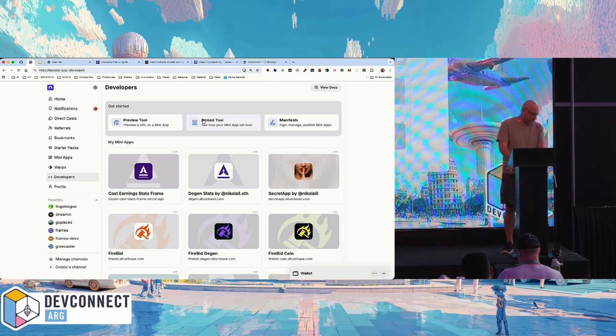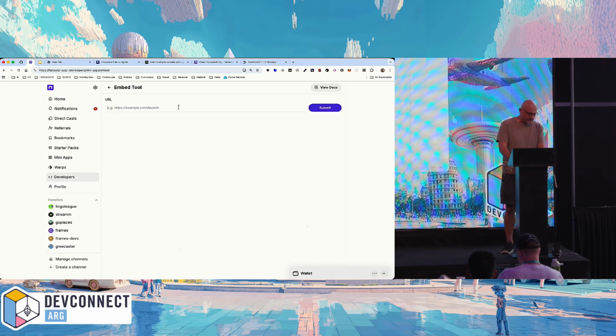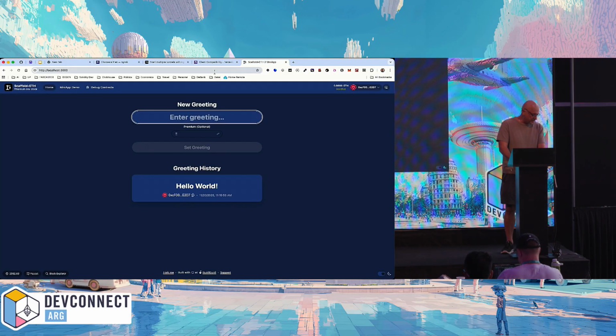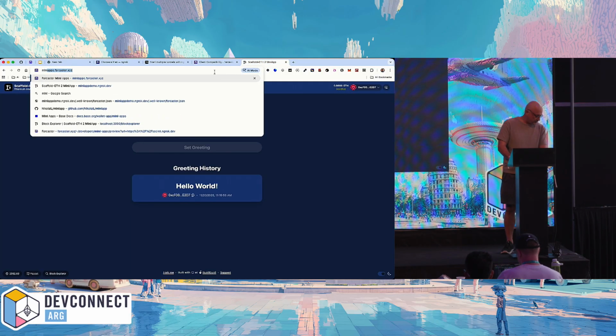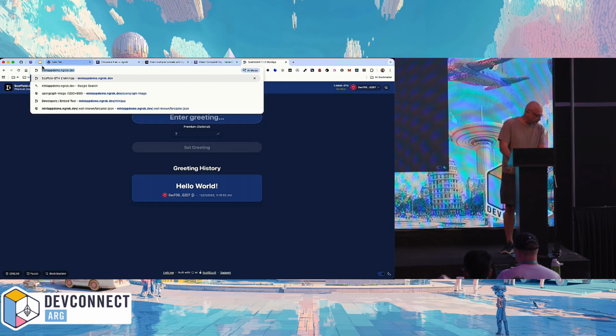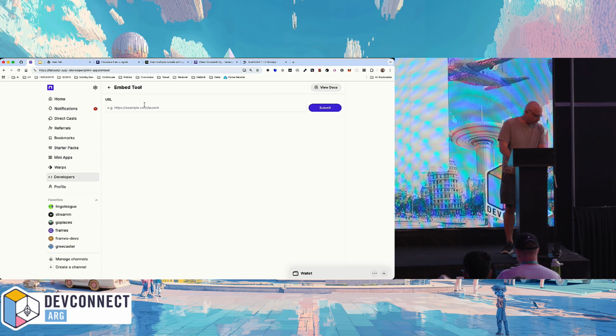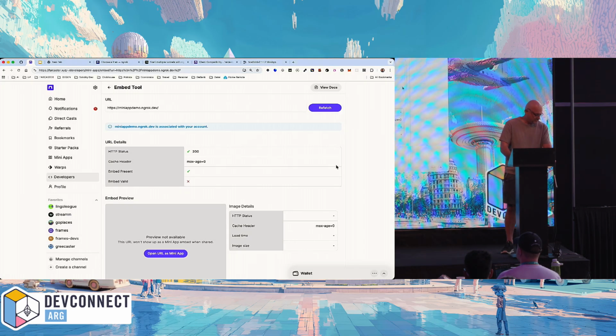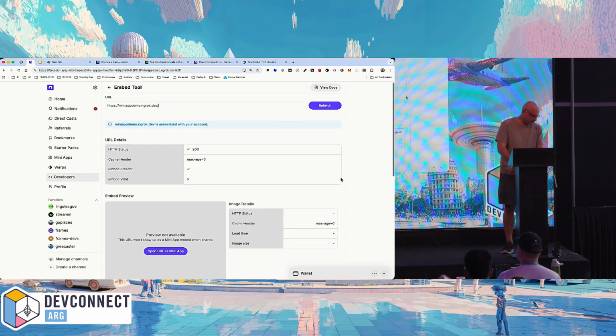So you go here, and you can go to the Embed tool. And here we will enter the URL of the Miniapp, which will be the URL you deployed with ngrok.